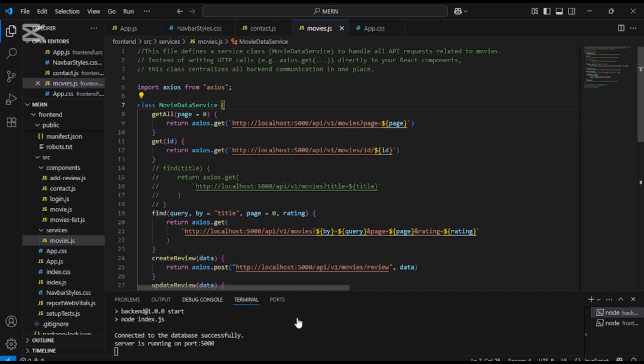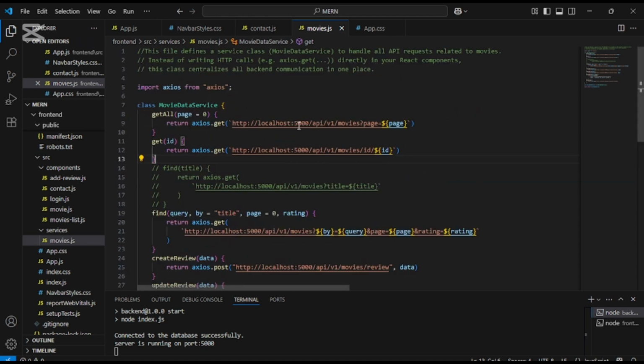This file defines a service class, movie data service, and it handles all API requests related to movies. So instead of writing HTTP calls directly in our React component, this class centralizes all back-end communication within one place, within one file.